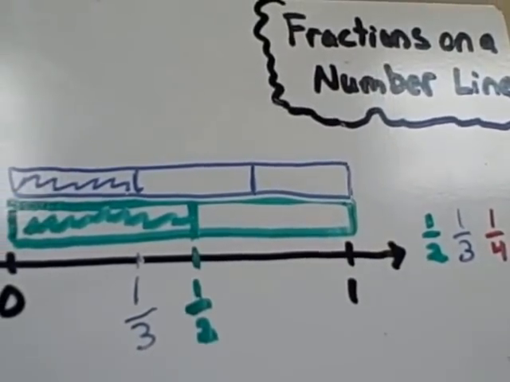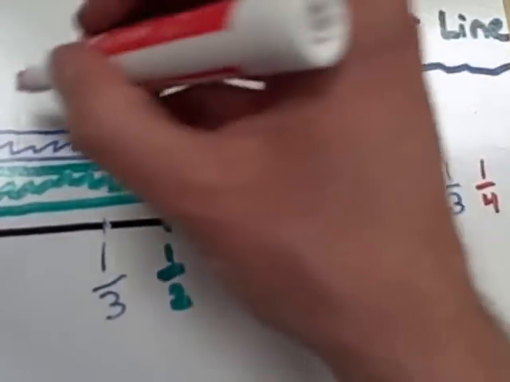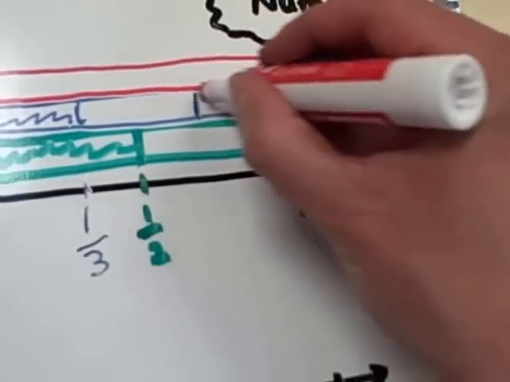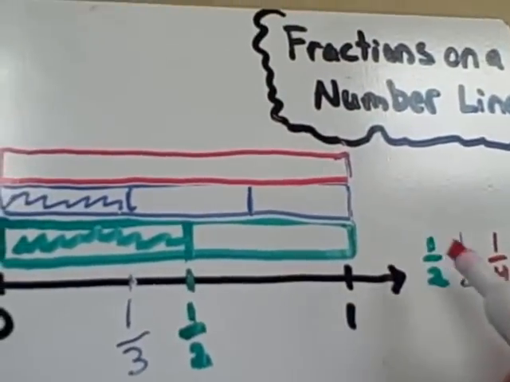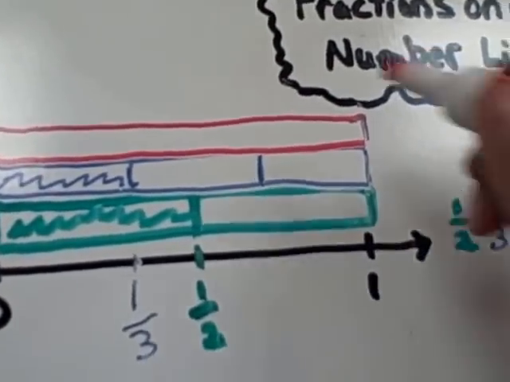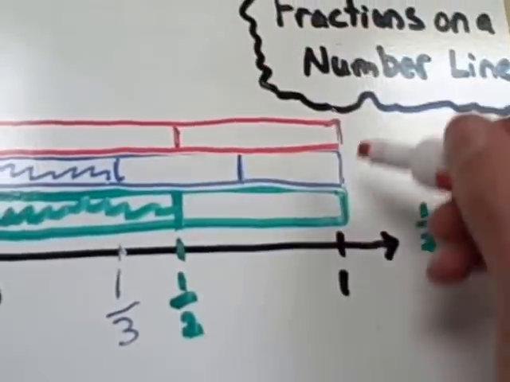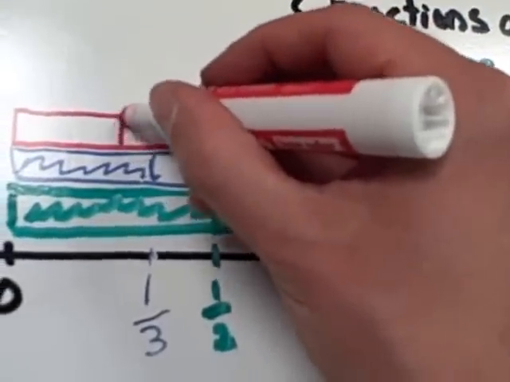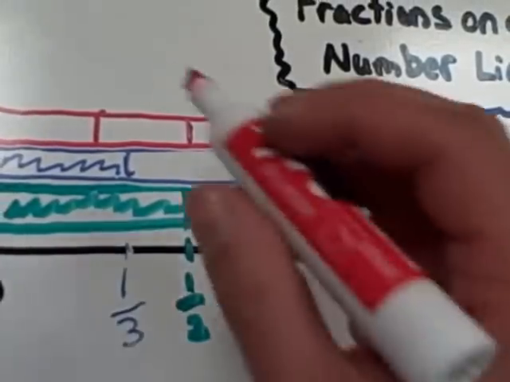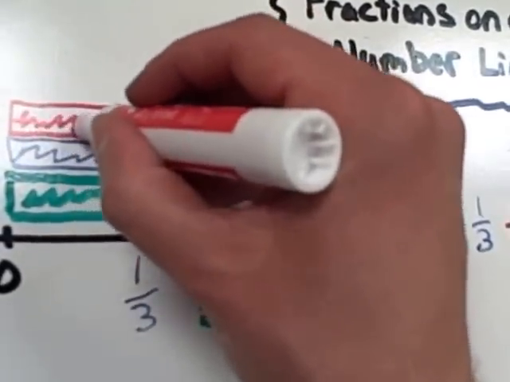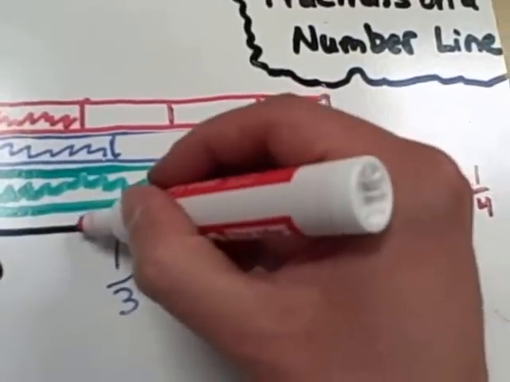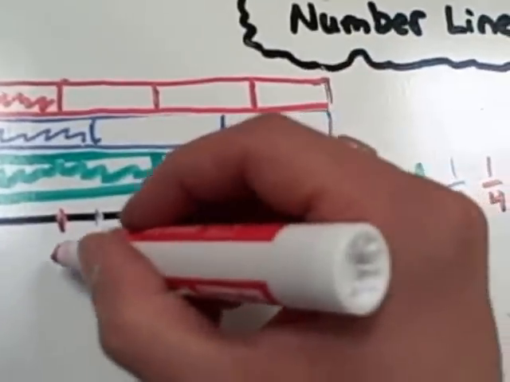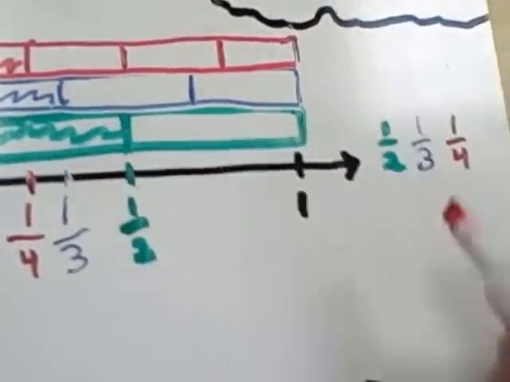Now let's try 1/4. I'll make a different fraction bar here. It's still one whole, and this time, since the denominator says 4, I'll break it into halves, 2 parts, and then I'll double each part to make 4, or fourths. Starting at the 0, I'll shade in 1 out of 4, or 1/4, and that corresponds to about there on the number line. So that would be 1/4 on the number line.